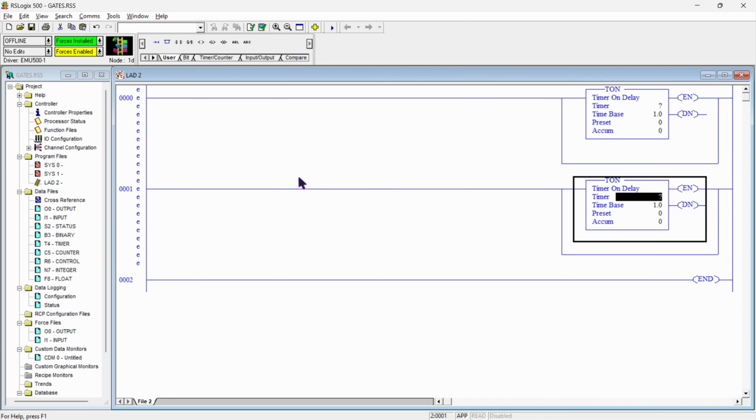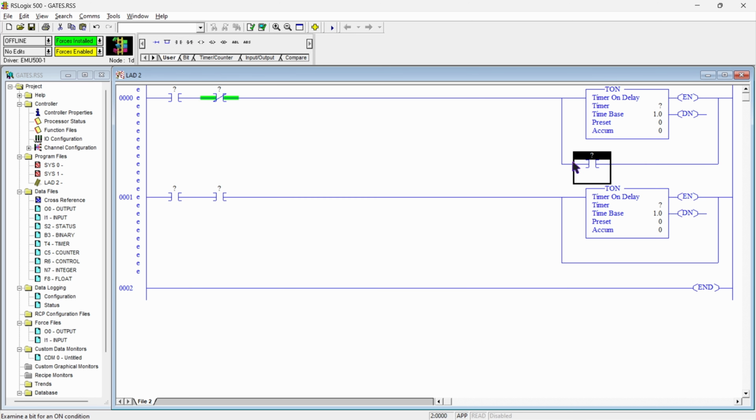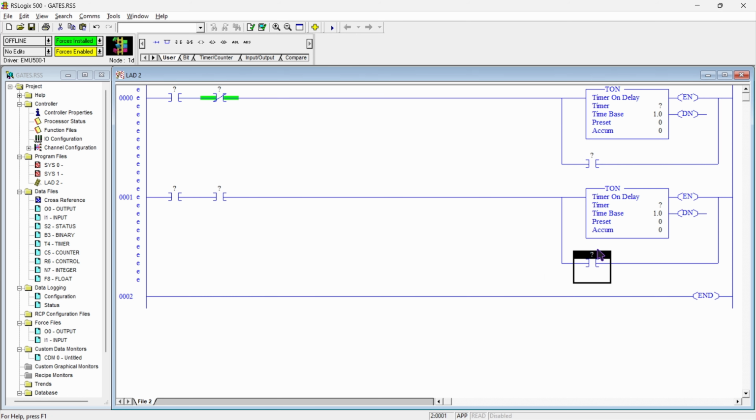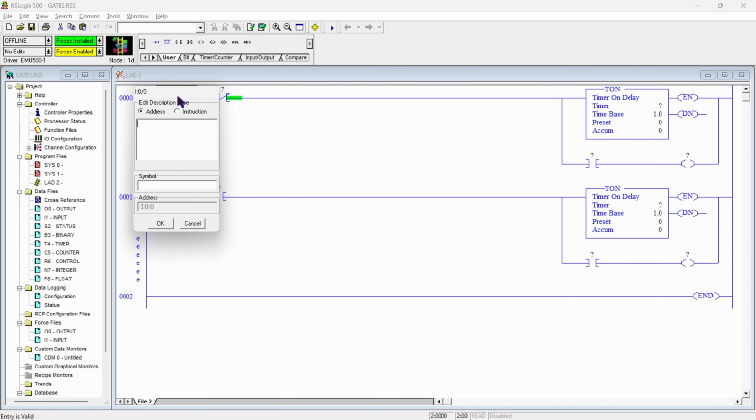And to start these, I need one start bit here and here as well. And for changing the direction, I will just use one NC contact here and one NO contact here. And to use the done bit of these timers, I need two NO contacts here and here as well. And we need two output coils here and here for our motor forward and reverse, or you can call clockwise and anti-clockwise. So I will just give the addresses.